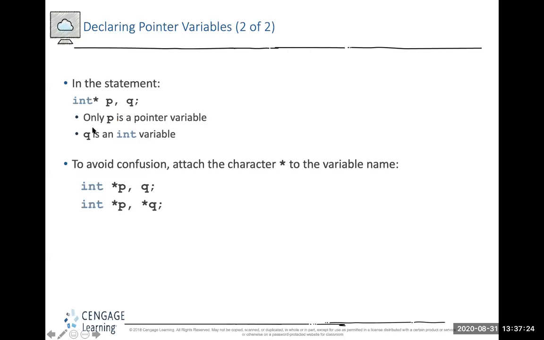However, you may declare multiple variables in a single statement. It can be a little confusing, actually. I would say, try to just declare a single variable per line, per statement. Combining them sometimes can lead to some confusion.